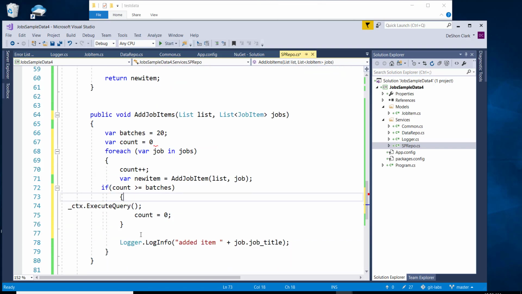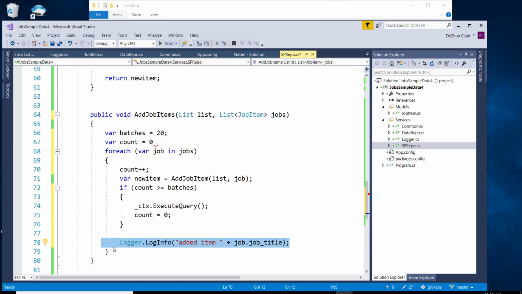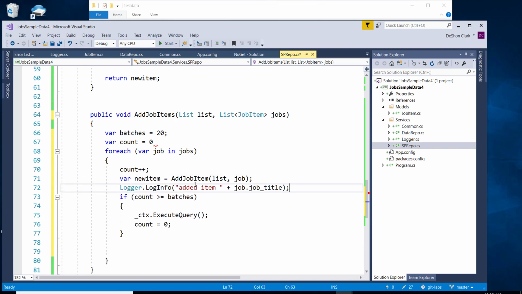All right. Let's get this all formatted correctly. Let's log this out. Let's say "queued item," right? Because what we're doing is queuing this up. If this fails, then everything in the batch does not go over.